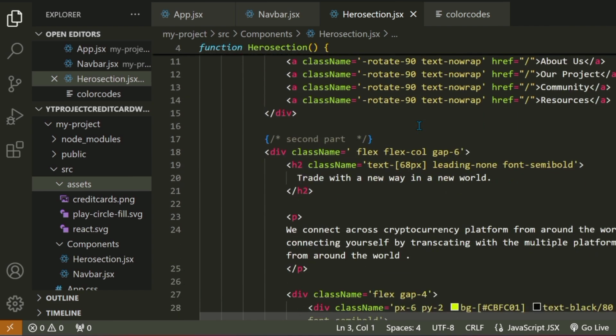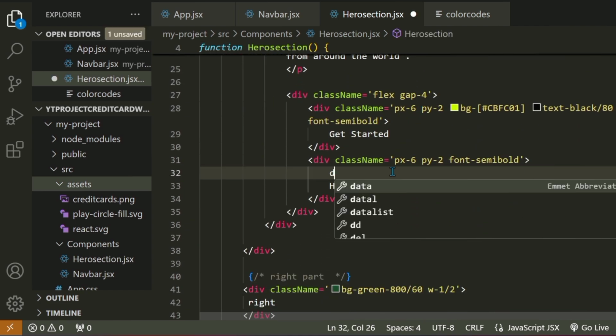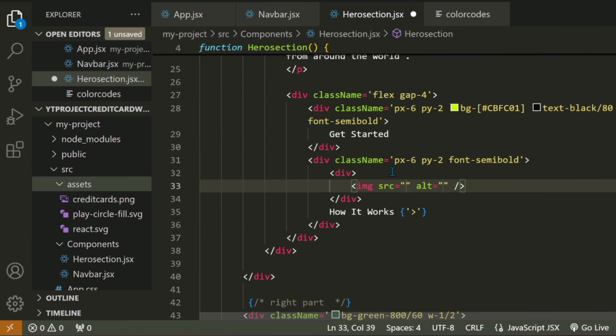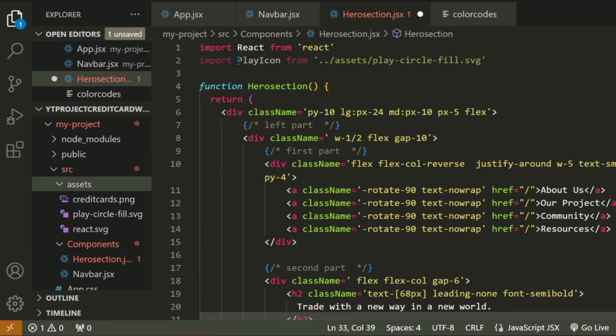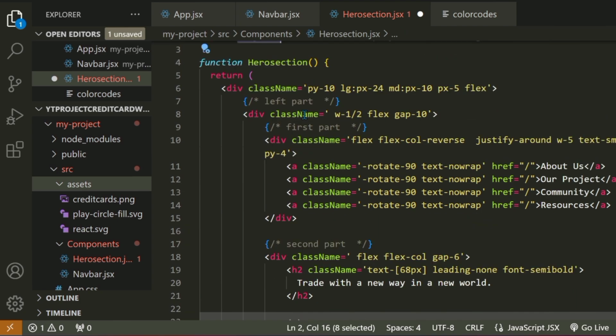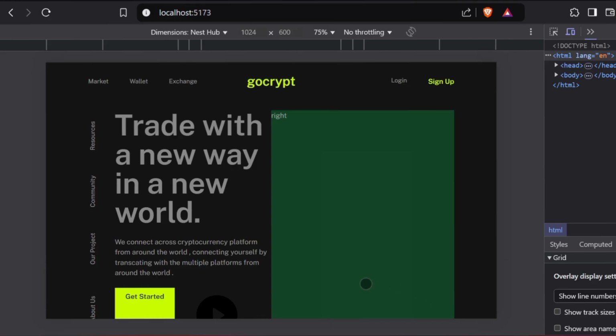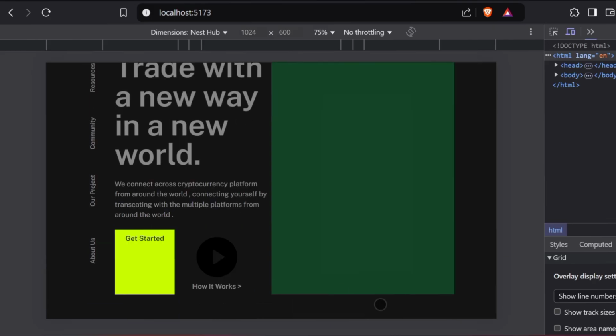So go to the second button, inside it create a div, inside that create an image tag, and in the src attribute give the name of the imported file inside the curly brackets. Then here you can see the icon.